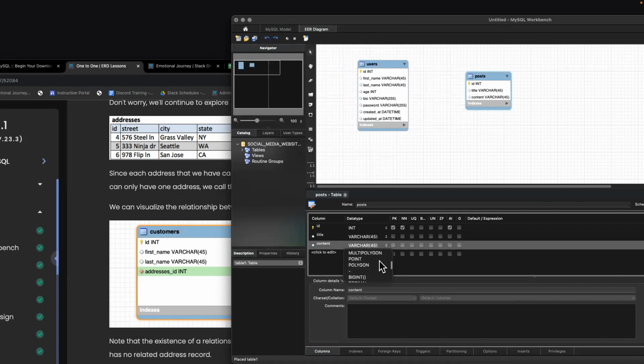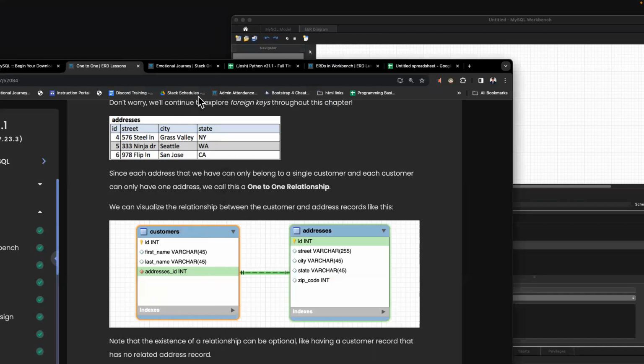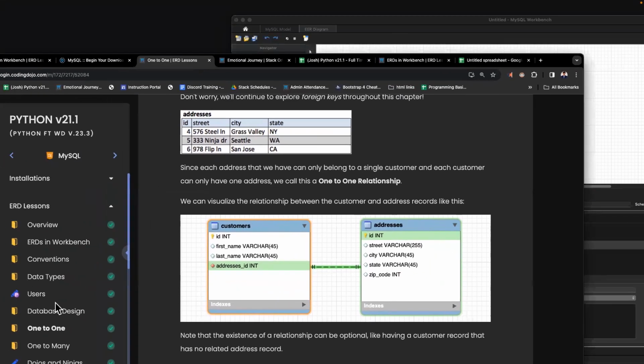Let's see here. There was one long text, right? Maybe it could be a long text so that it'll fill that up. What was the other one that we saw on the platform? I believe it was called, is that it? Long text?